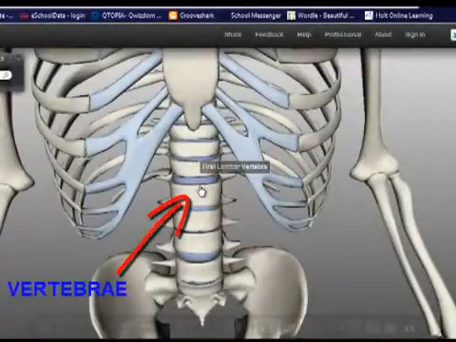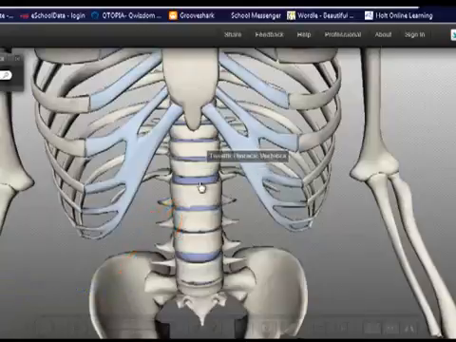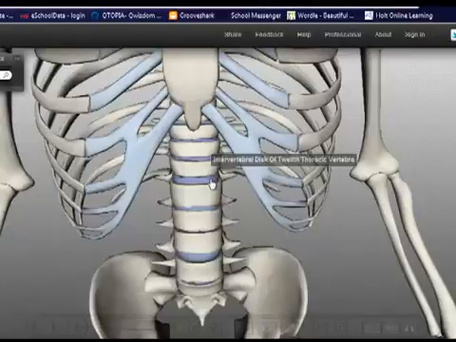And between each vertebrae, as we said in the last section we talked about, are thick, slippery tissues called cartilage. This cartilage here allows for the bones to move without irritating and grinding down on the bone below it or above it. So our spinal column has a limited movement. We can go back a little bit, we can go side to side a little bit, but mostly our spinal column allows us to bend forward and then bend back.